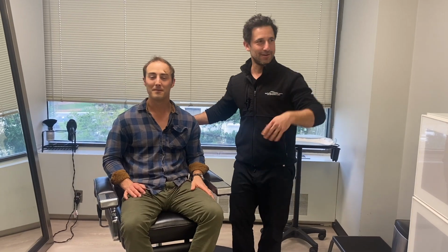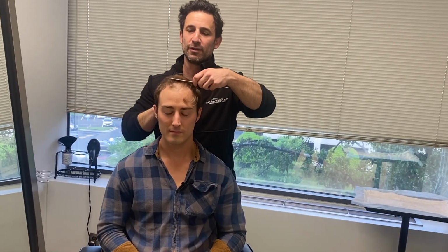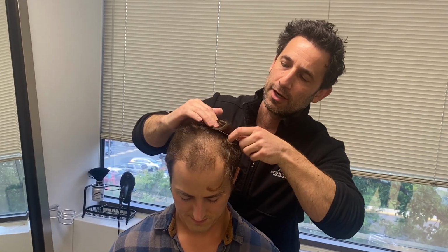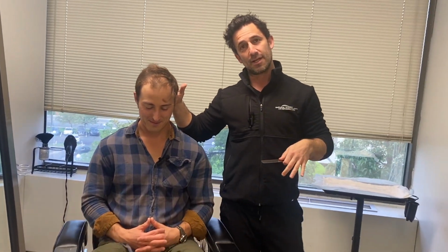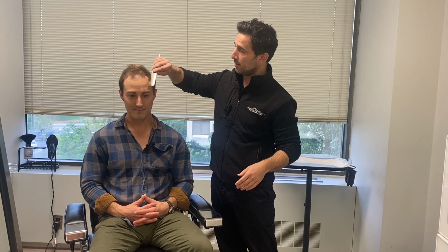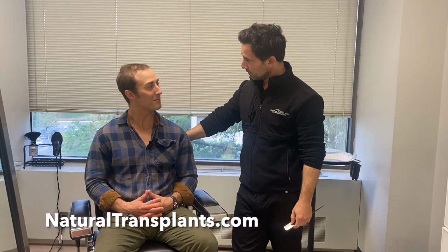I'm going to have Saul zoom in real quick. He does sweep some of the hair over to cover it a little bit, but I'm going to have you just duck your head a little. He's got a decent amount of thinning, recession of the hairline, thinning of the frontal third. Typical white guy hair, as we call it. So he's going to get more of the 30% density. We talked that he may need a second coat of paint at some point down the road, but hopefully one will be enough. We're just going to pack it in as tight as we can today, and then see what it looks like in a year and go from there. Sound good?